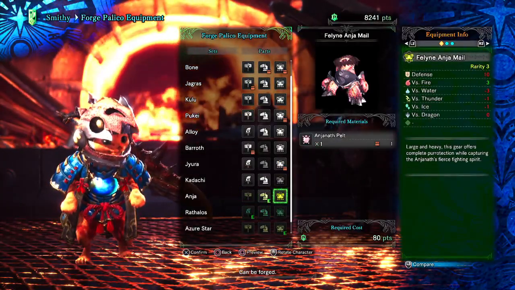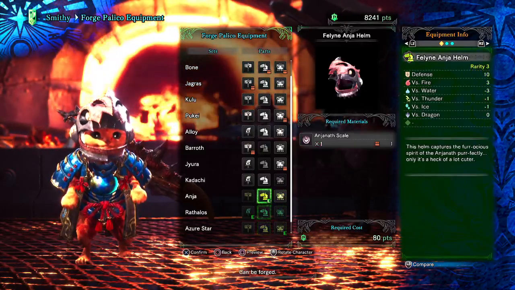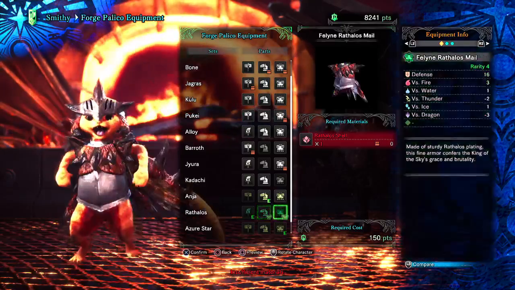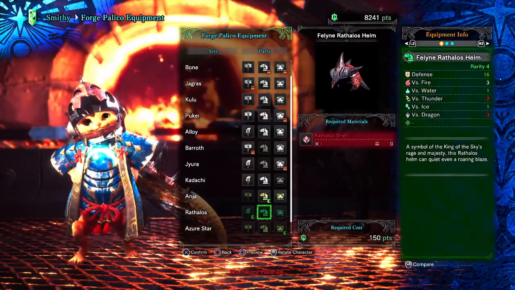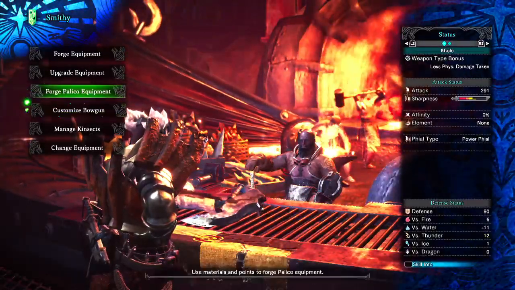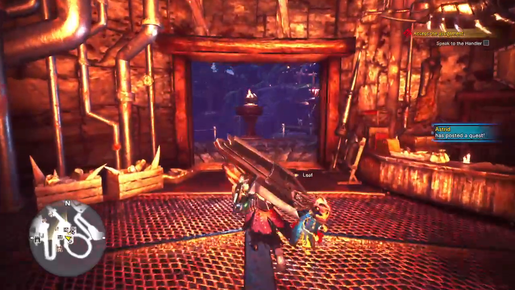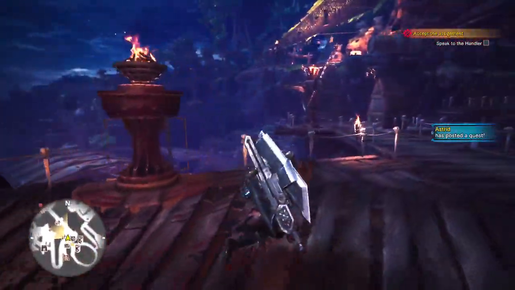And we could make the Anjanath armor, but it's not going to be better than the Azure Star. So we have to be happy with that. And yeah, good. Let's go speak to the handler.